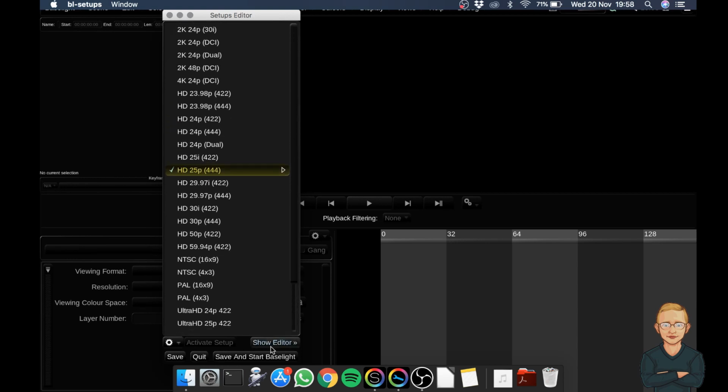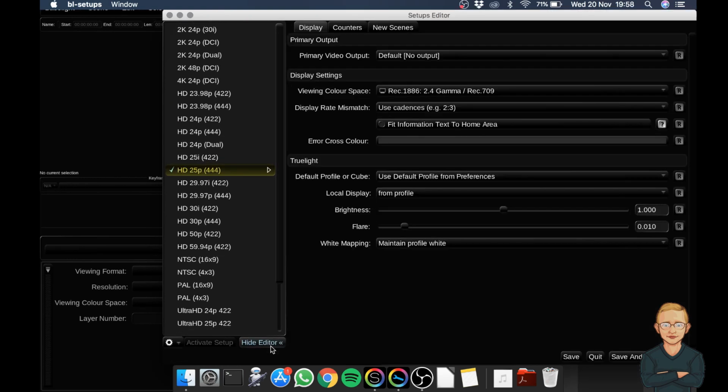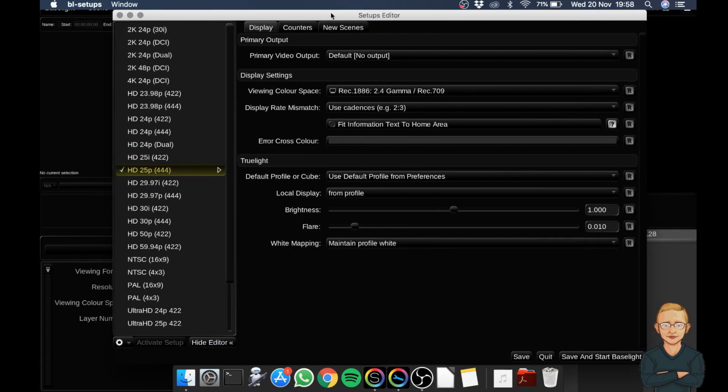And if we go ahead and click this show editor button, you can see all the settings used within the setup. In terms of this music video we're conforming, it was shot at 25 FPS and it was shot in HD. So this is the option for us. If I choose a frame rate here that is not the frame rate of my project, I might get stuttery playback, the sound might not be interfacing properly, I might get jumps in the sound, it just won't work smoothly.